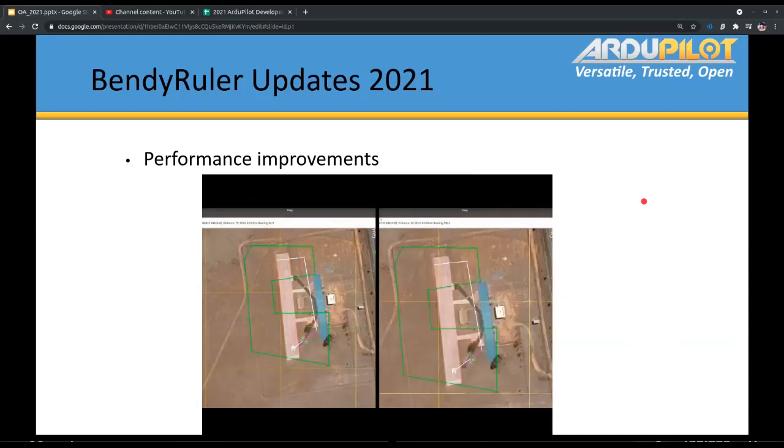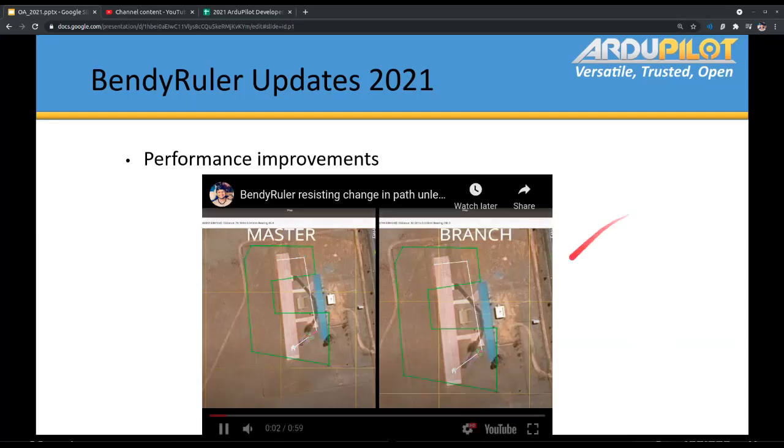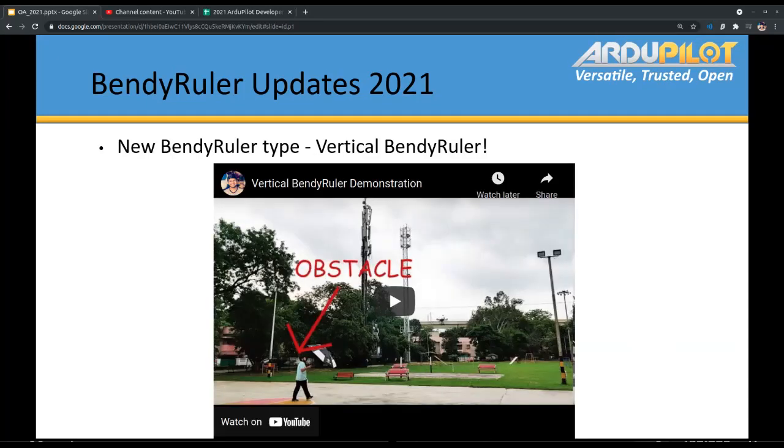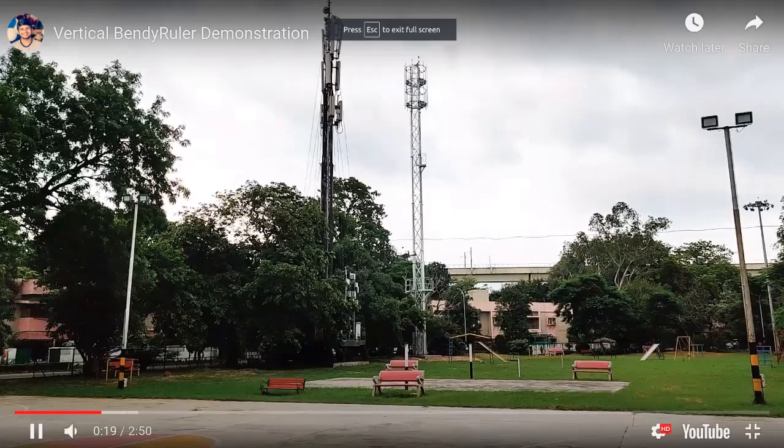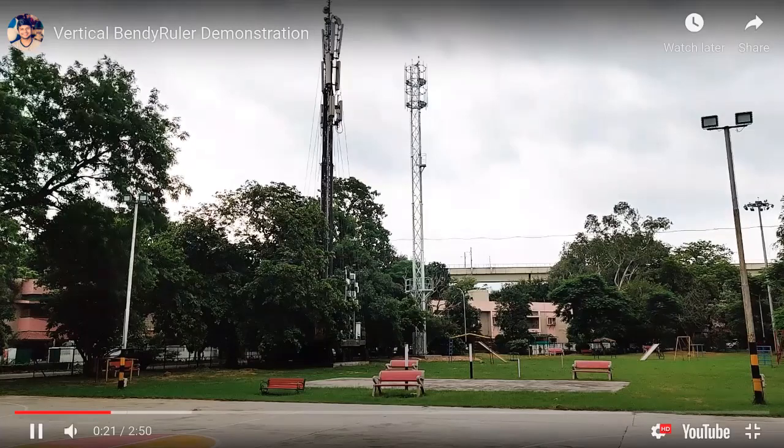To do this, we have a couple of parameters actually, and I'm going to have a lot of documentation on how to do this, which is still left to do. We also have a new Bendy Ruler type. Instead of going horizontally, for people who prefer the vehicle to go vertical, we can do that as well. The vehicle is again flying back and forth. This is tiny.